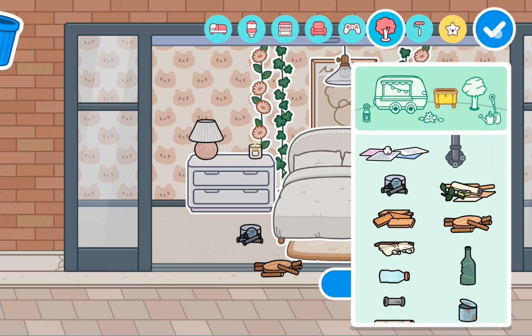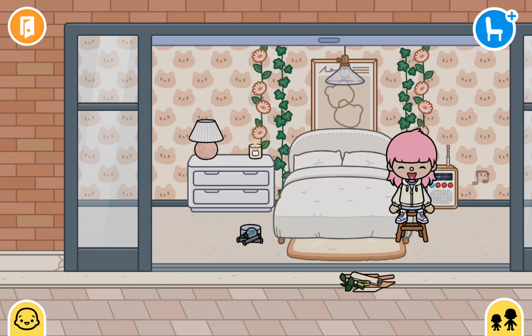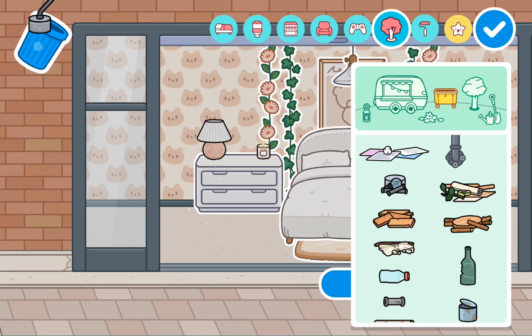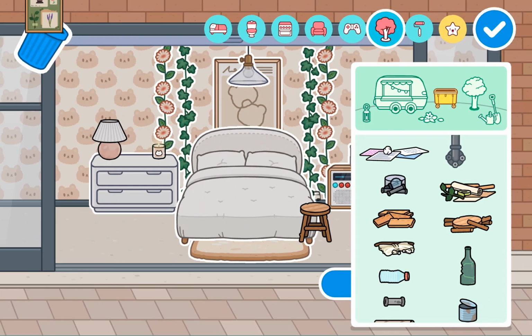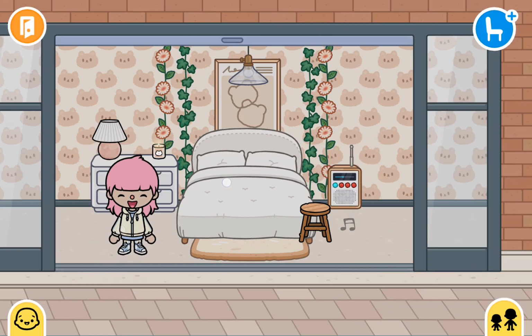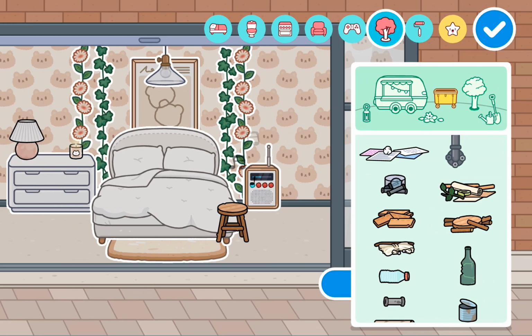No, I don't need that. If you want a little stool, you can make it to sit down and relax. And if you also want a little lantern, you can. But I don't like it, you can get more like that. And finally, this is really good. This is the same, so make sure you practice that. See some stuff. It's cool. Making a mess. I like to make a mess.